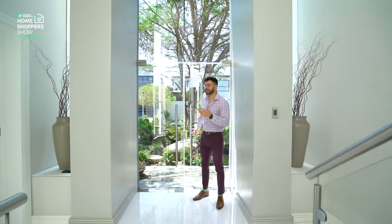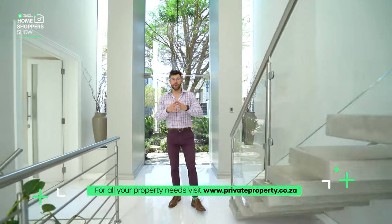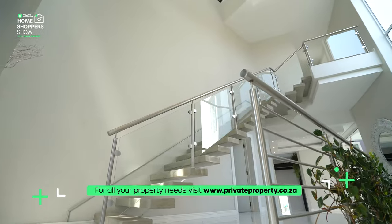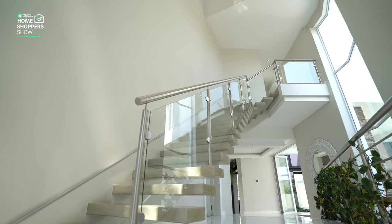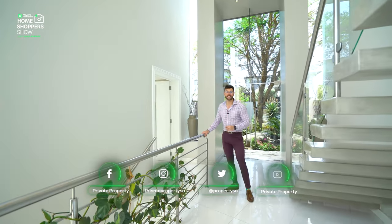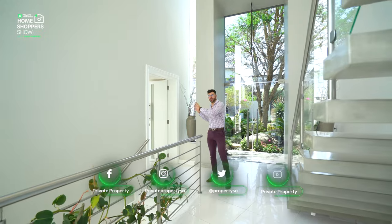Coming through these tinted double doors, something very unusual — you find yourself in the entry hall. You're greeted with two key features: on the left hand side is a floating concrete staircase leading up to the upper level, and on the right hand side there are staircases leading downstairs, which has some killer features. Also on the right hand side, this door leads off to a bedroom, so we'll save that for a little bit later.